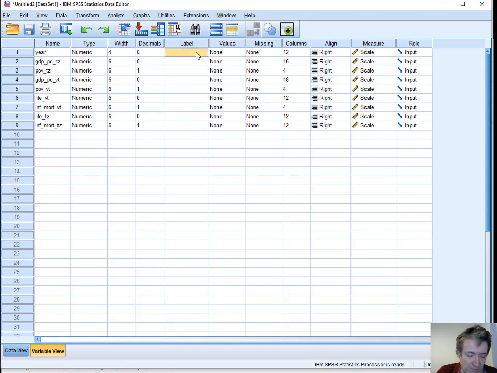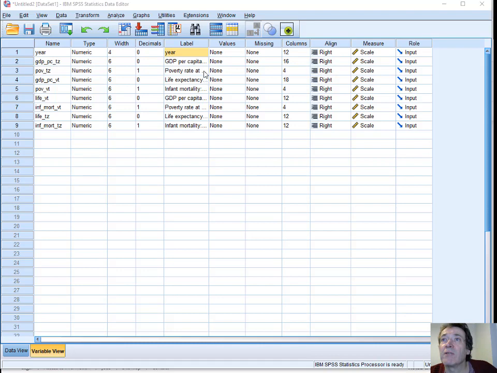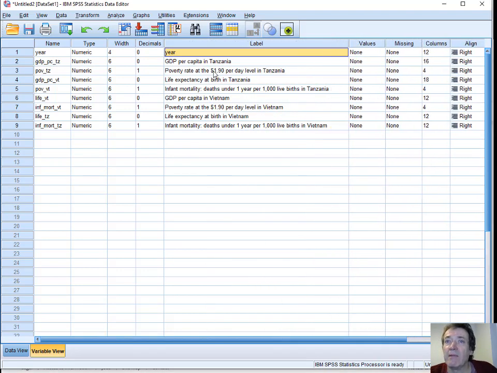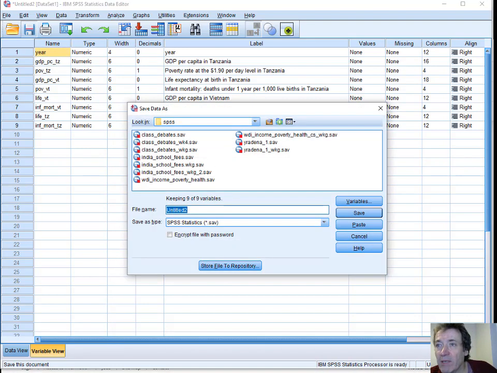Okay, so I'm also going to enter some suitable variable labels in here. I think I should pause what I'm doing to make it shorter, otherwise it's too long. So I type these in, let's just expand it so you can see what I typed in there. So typing in these labels to explain what the data is in more detail. And finally you should save the data. So use the save command like that. It takes a while on my computer, and then you can just give it a name.